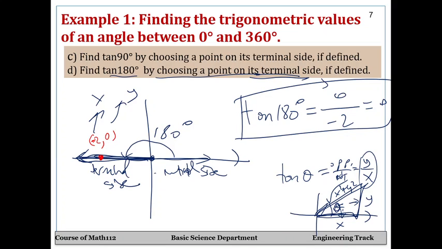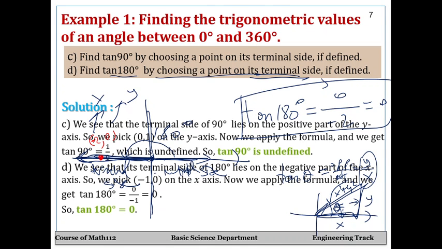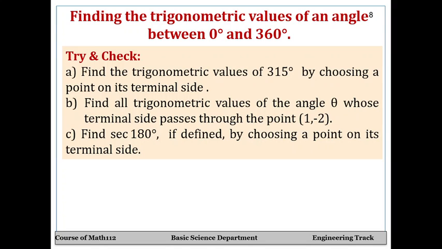Now, this is an easy way of finding the tangent and all the other trigonometric values of the quadrantal angles, so the angles at 0, 90, 180 and 270 degrees. Without using a calculator, you can do this and you can find them. Let's repeat the same things for different angles. Now please stop the video and try to do it by yourself, and then I will do it, and you can compare your solution with mine.